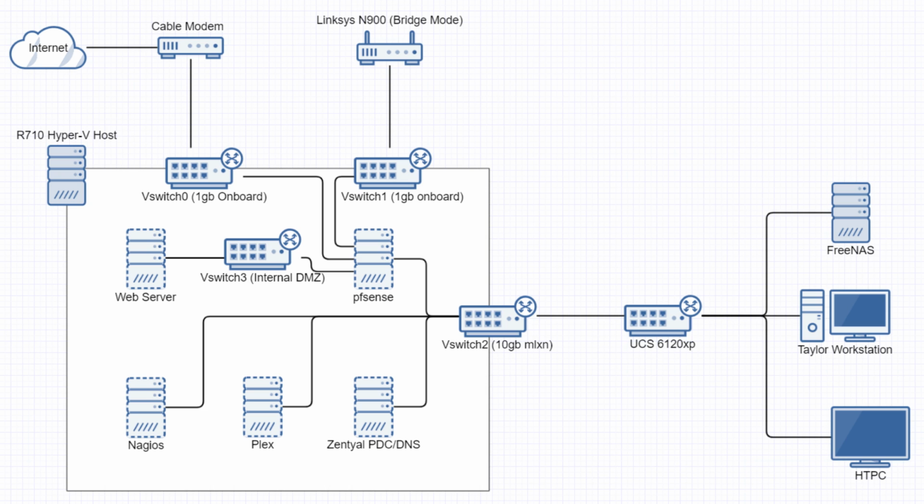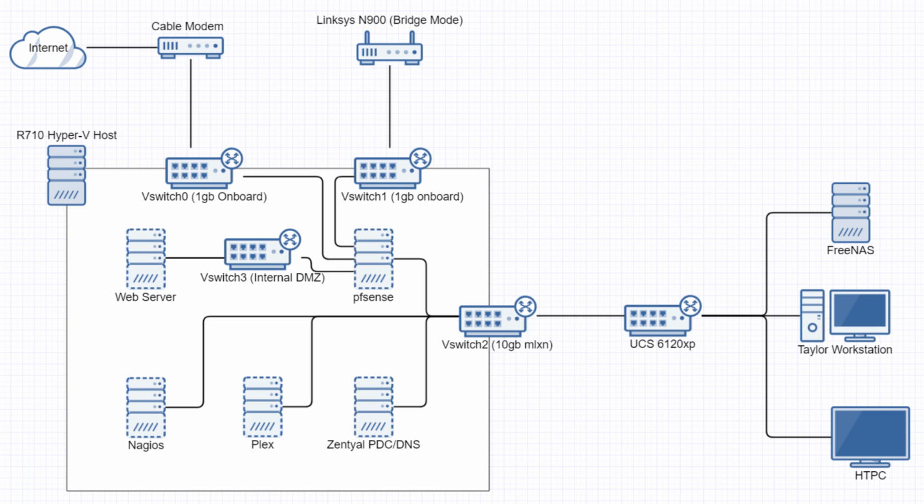The 1 gigabit LAN is attached to my current Wi-Fi router in bridging mode so that it's just acting as a bridge and passing network connections through. And the 10 gigabit LAN is being used to connect all of my 10 gigabit devices through my 10 gig switch. You'll note that it's not just showing the NICs on the box, it's showing them as if they are switches. And that's because most hypervisors, all the major ones that I'm aware of for type 1 hypervisors, present network interface cards not as an interface itself, but as a switched interface. So multiple virtual machines can be attached to the same network interface.